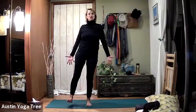Once again, turning the palms forward with the fingertips spread, and we'll lift up into this pose, Tadasana or star pose. So now the left side is doing as much work. So you have to engage the glute, the abductors, the obliques, reaching in 4 directions. Notice the breath.